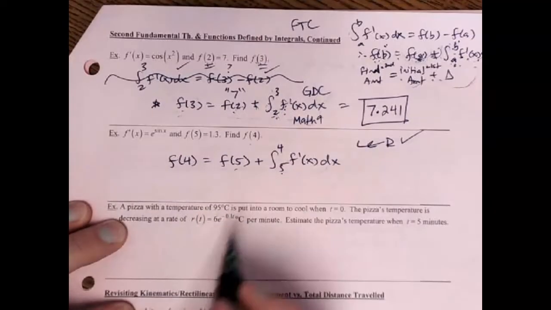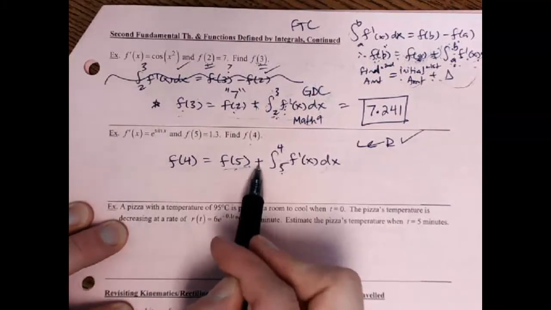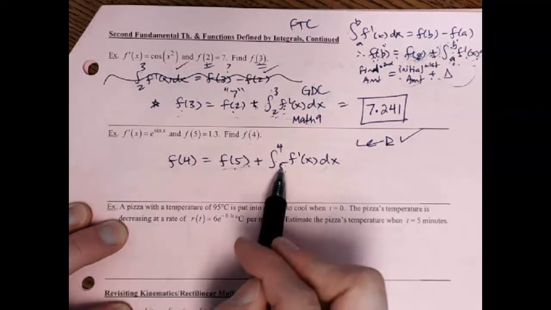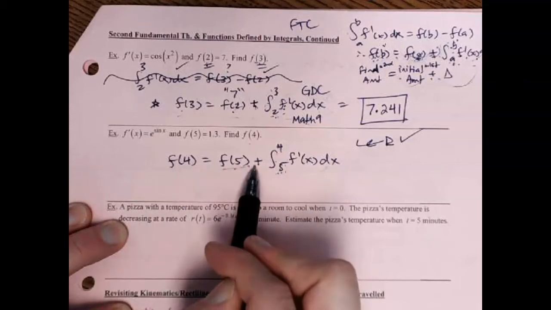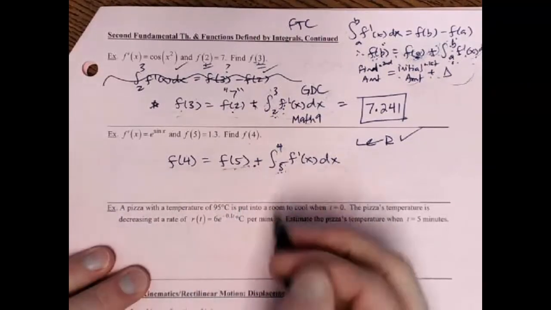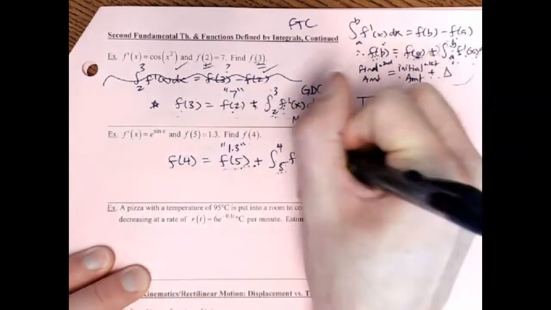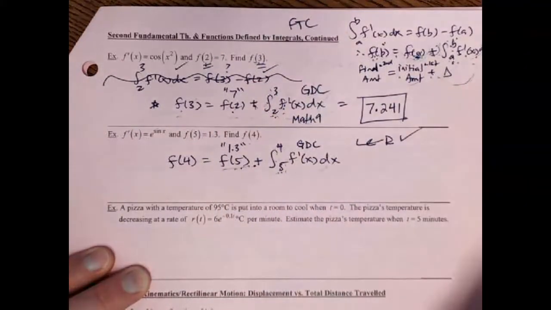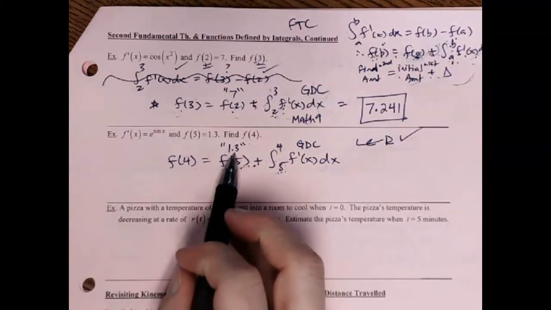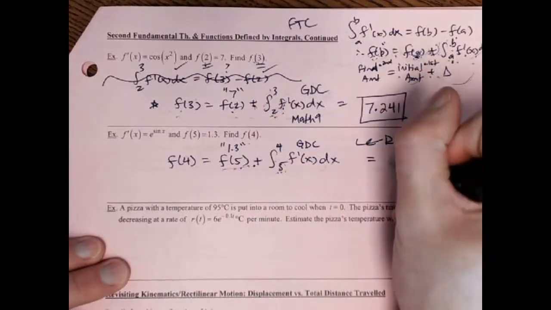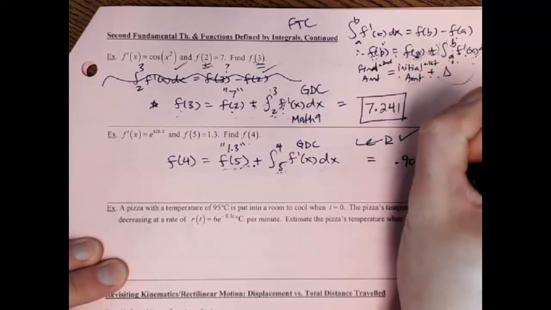This will work. Take the value that you know, add the change from what you know to what you want to know, and as long as those match and those match, if that's a plus, it will work. So then this, we know we could plug in the 1.3. This we could use the graphing data calculator to find, and then if I were to take 1.3 and add in that integration, it will give you the correct answer, which is 0.907.